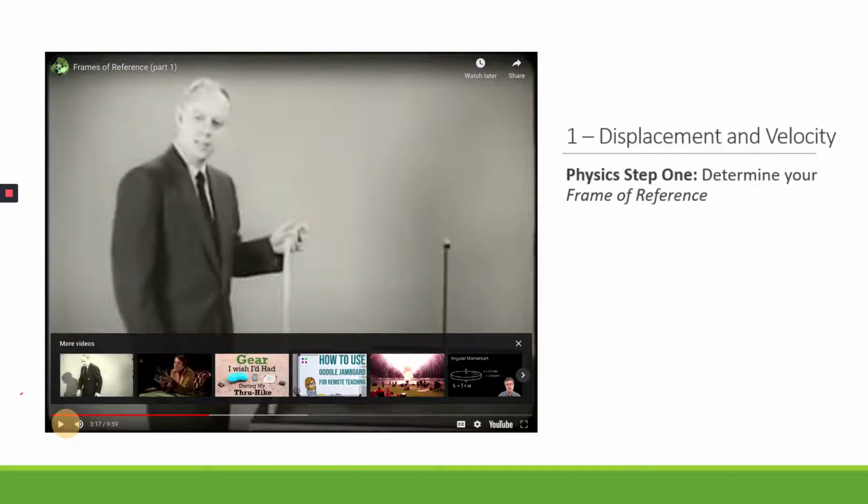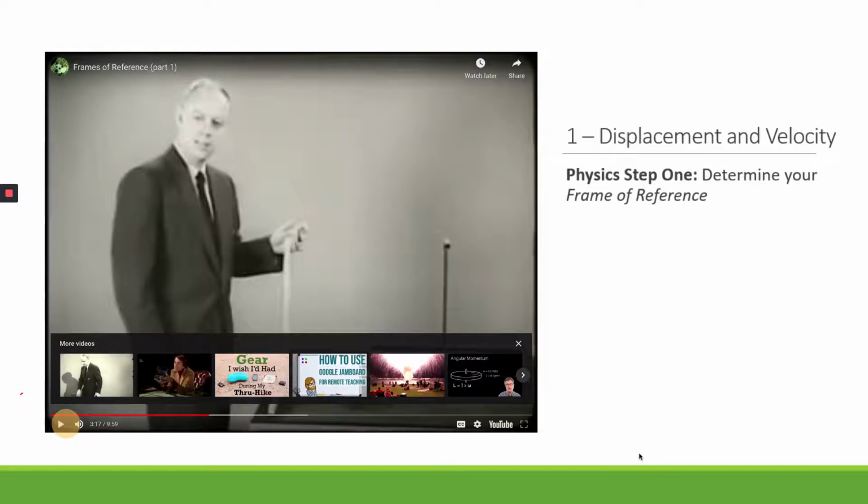So you're going to pick a frame of reference that makes your problem easier. So if you're inside the train, you can pick a very small frame of reference. If you're in this classroom, you could pick the Earth's frame of reference. And if I'm trying to toss the ball to you within this room, I don't care about the speed of the Earth. It does not bother me because we're all moving at the same speed together. So you can have a smaller frame of reference.